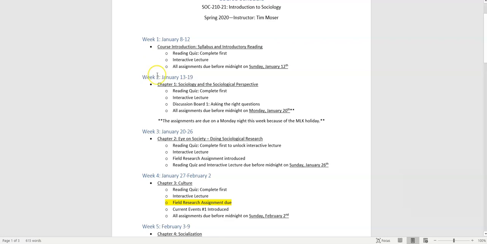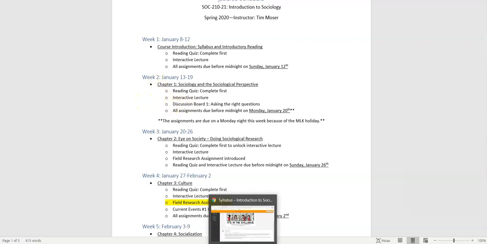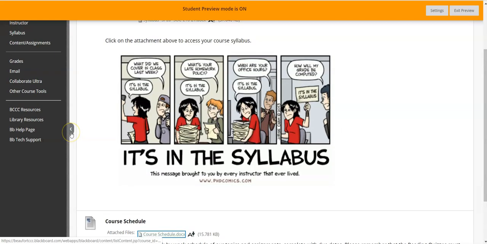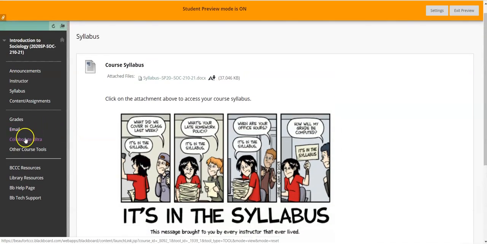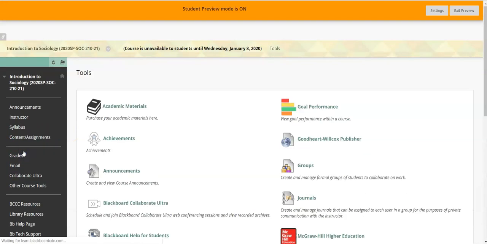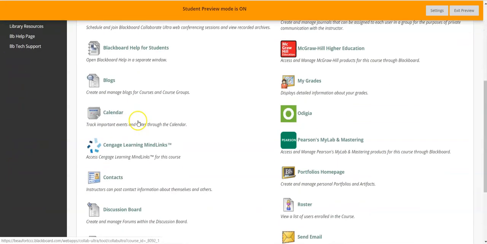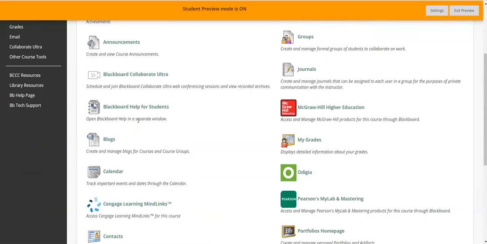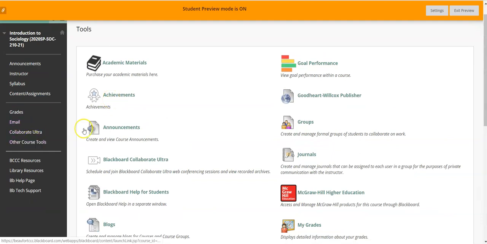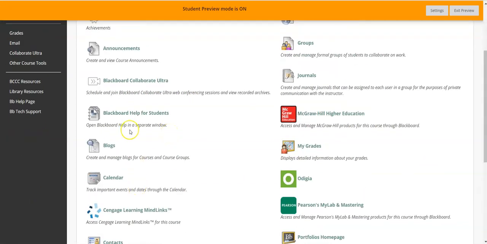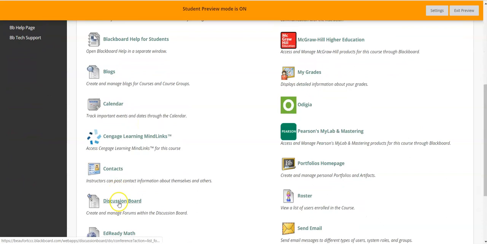And next week, we'll actually get into the textbook, and we'll do a little discussion board there. So while I'm thinking about discussion boards, navigating to it is a little bit trickier. I'm going to try to find a way to make this easier for you to get to. But for now, if you go over here to other course tools, you'll find the discussion boards listed there.